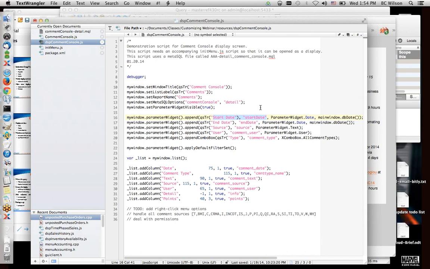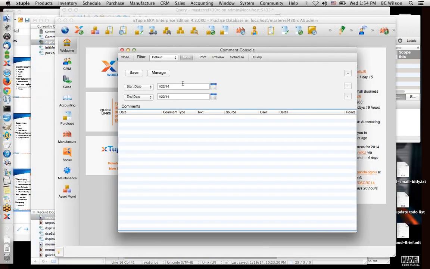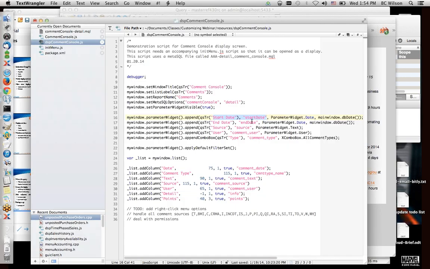If you set visible equals true, that gives you this set of filters here. If you hide it, then you don't see this filter section, and you don't see any of the options here. You just get the close and query button and the list. But if you set the parameter widget true, you get to add all the options that you want for filtering the list.